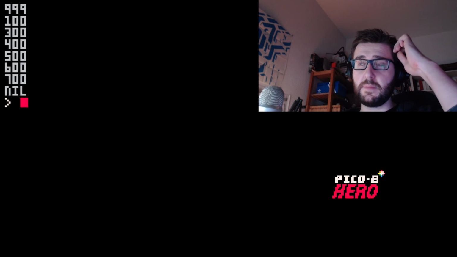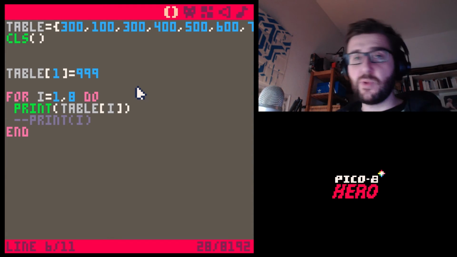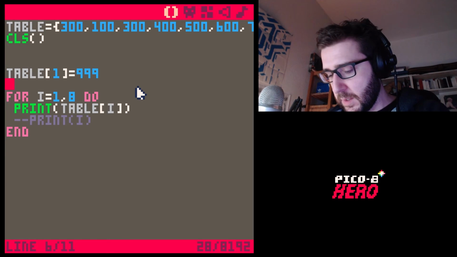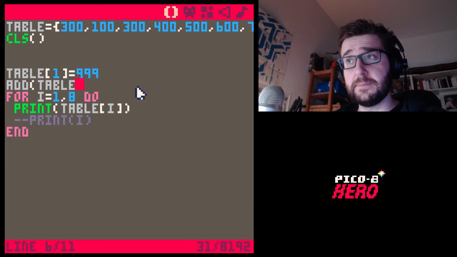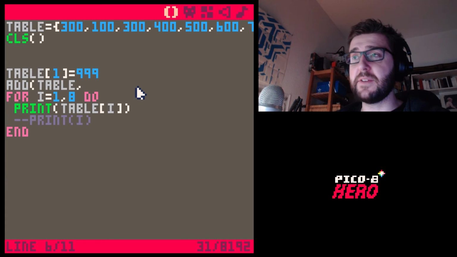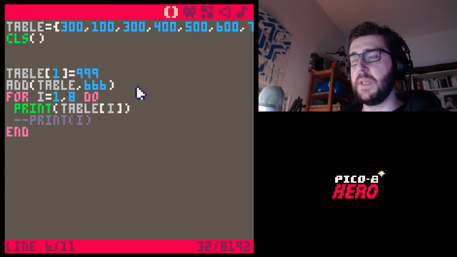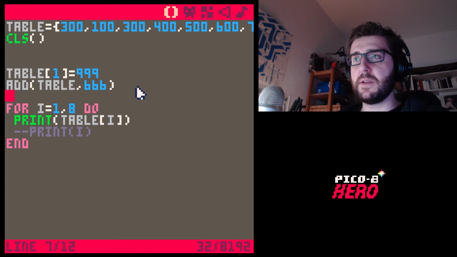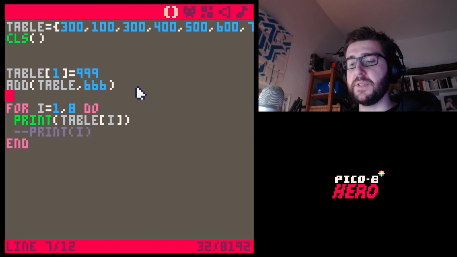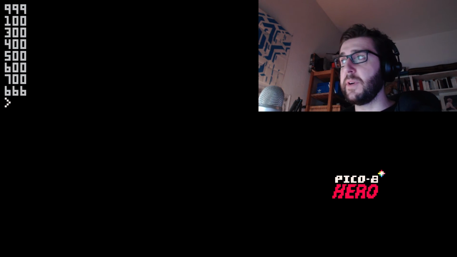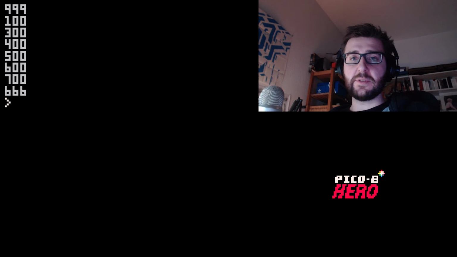That's great. That's good. But what if we want to maybe add elements to the table? We can do that as well. So for example, we can go add, the function is add. Then we go table, that's the name of our table. And then what kind of thing we're going to add to the table. Let's go with 666. So you've seen how previously we have a nil value at the end because we didn't have 8 entries. So now we're adding one more to the table. And if you run it, you can see there is no longer nil at the end. There's now a 666 because we added a last entry to our table.